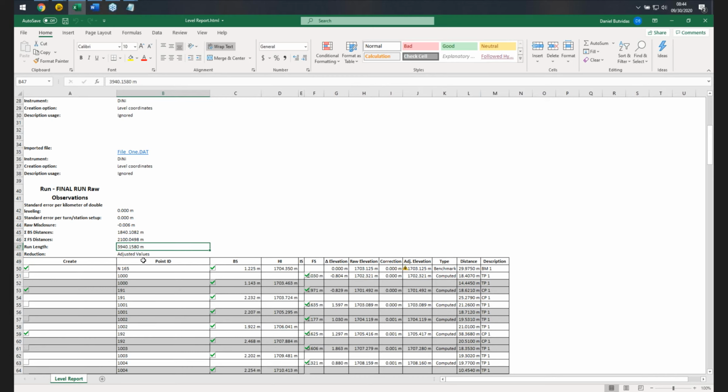With this spreadsheet, you can easily add your own formula or equation to calculate if your run falls into a tier 1 or a class 1 standard, because you have all the numbers here.